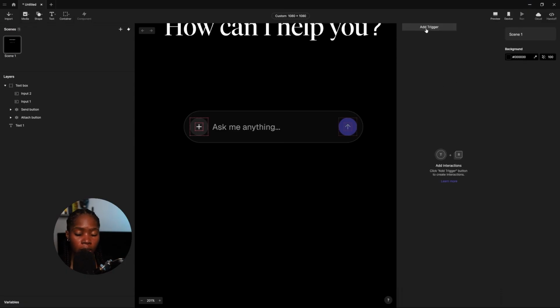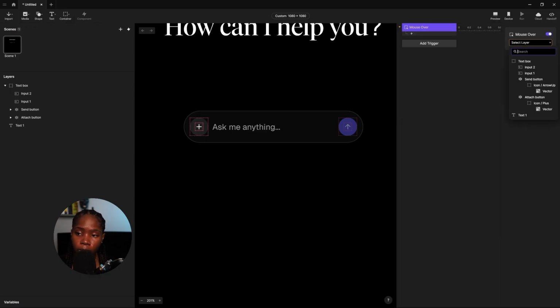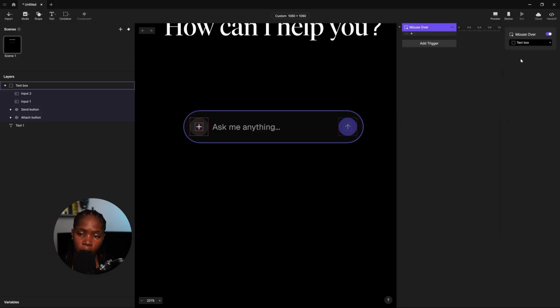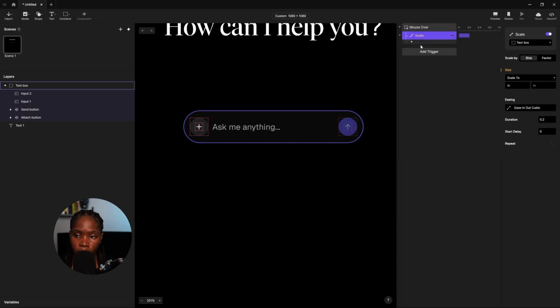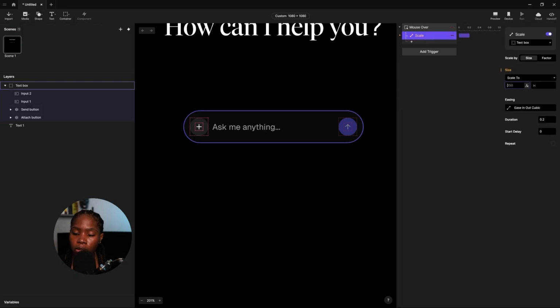The first thing is I'm going to add in a trigger. So it's going to be a mouse over. So we want to mouse over the text box. And when we mouse over the text box, the response we want to have is the scale. So we want the scale to go from, remember, 350 to, in the expanded state, 424.